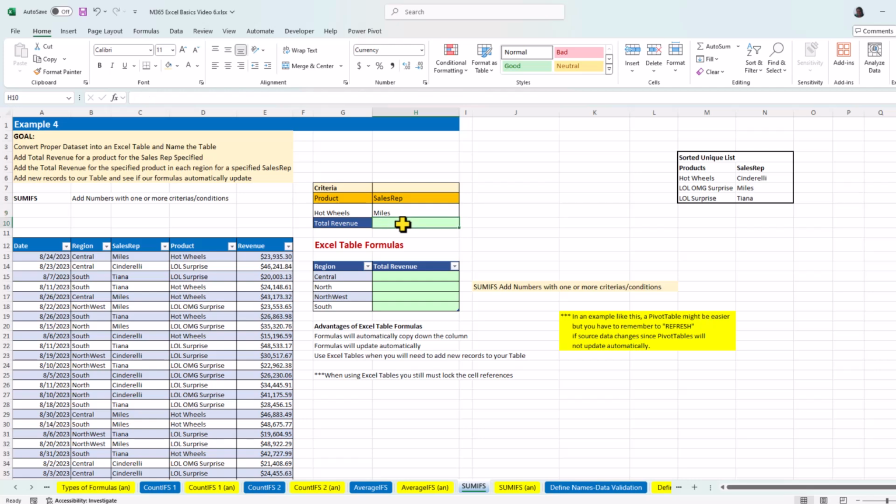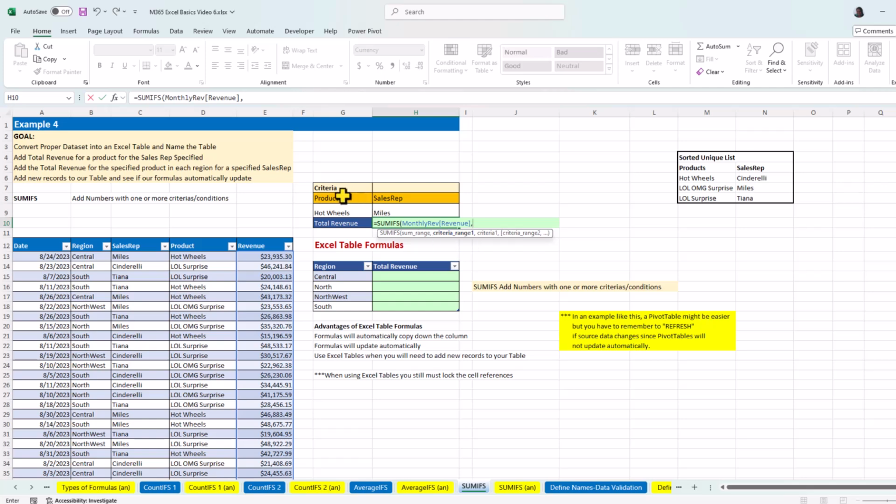So I'm in cell H10, and we will use the SUMIFS function. So equals SUMIFS, tab to select that. Our sum range is the revenue. So I will hover on our table, and once I see that arrow, I will click on it to select that entire field, and then I'll put a comma.